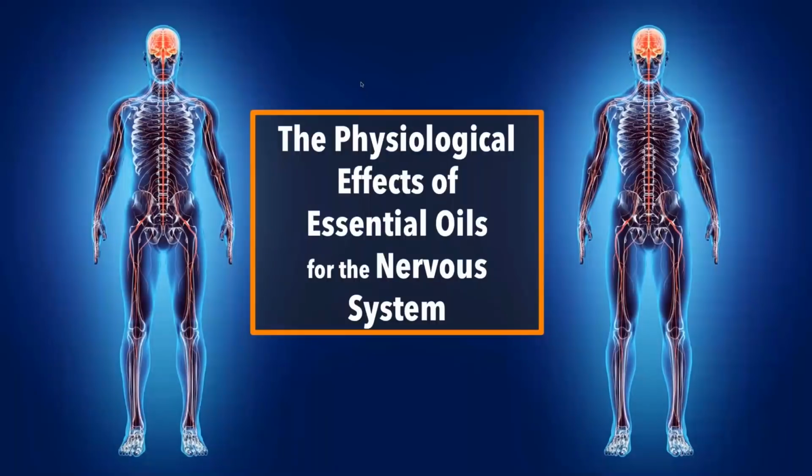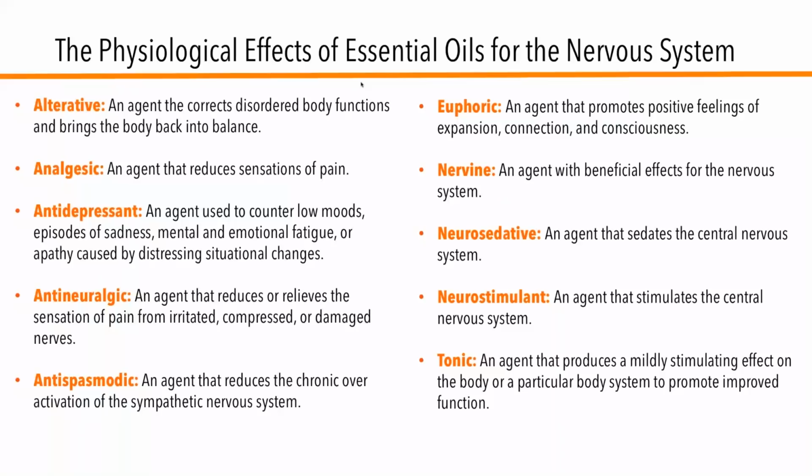All right, let's talk about the physiological effects of essential oils for the nervous system. Wow, there are lots of them. In fact, I don't even have every nervous system effect defined here. The reason that essential oils have so many effects for the nervous system is that aromas stimulate the region of the brain known as the limbic system through olfaction, the sense of smell. You all remember the limbic system, right? From anatomy and physiology days. That's the mammalian brain, the oldest part of our brain, the part of our brain that's really interested in the emotional aspect of survival.